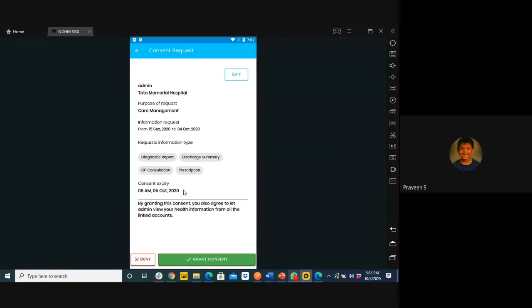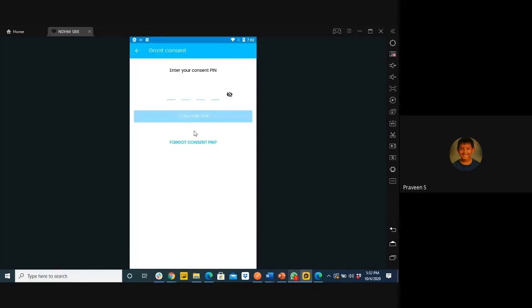And then she did enter a consent expiry period. The reason that consent expiry is available is that this is the maximum time the patient has to approve or grant the consent. If it exceeds beyond this point, this consent will disappear from the list. So that's the primary reason for the consent expiry. Basically, I either deny or grant the consent based on the request.